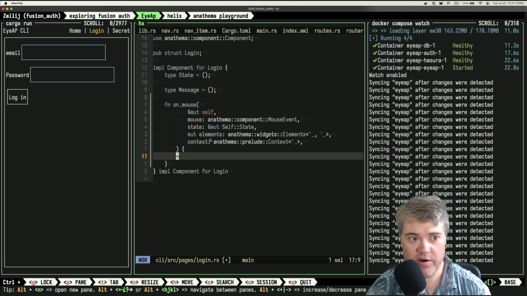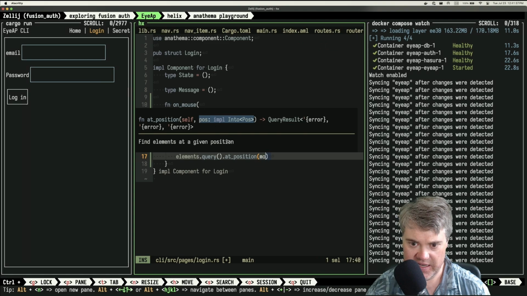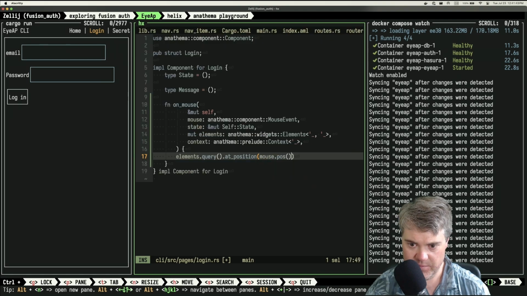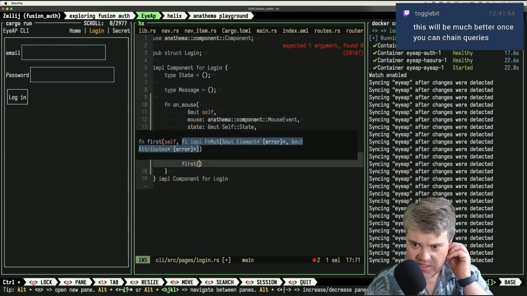So I need a query for our component. I can do that with elements, right? So elements, query at position, and then mouse dot position. There should only be one thing here, so just give me the first thing.